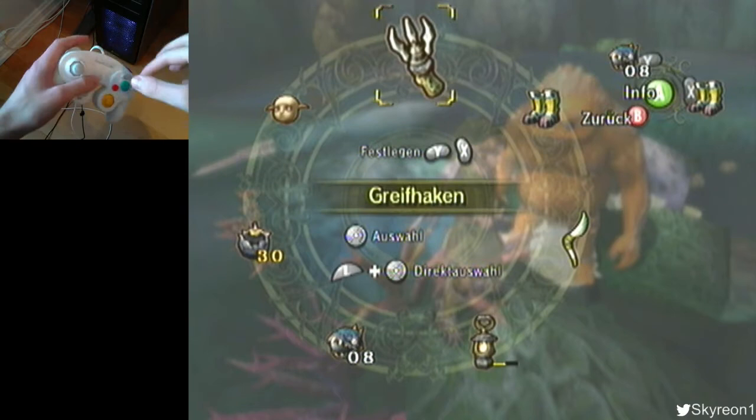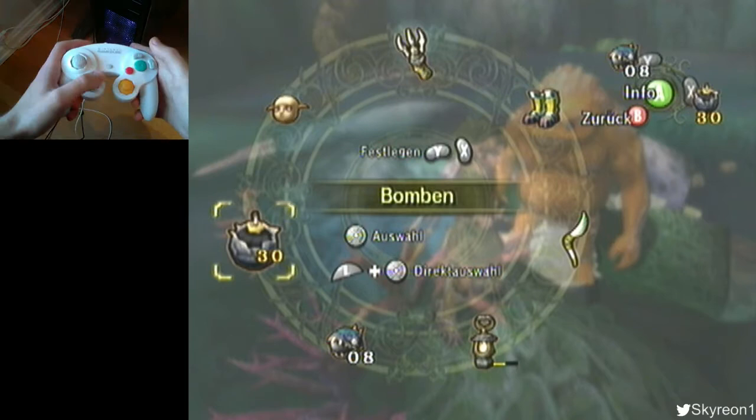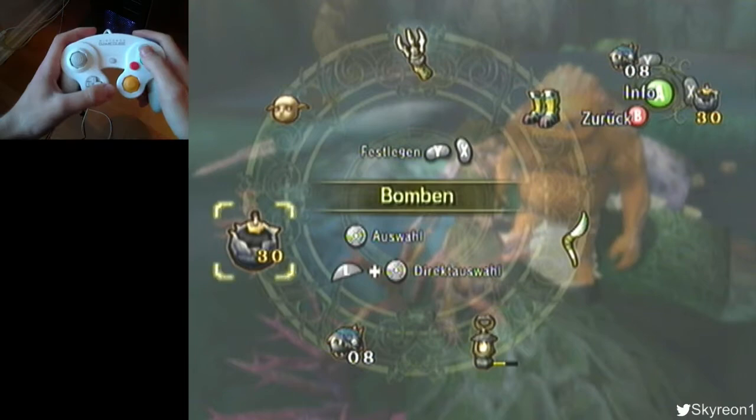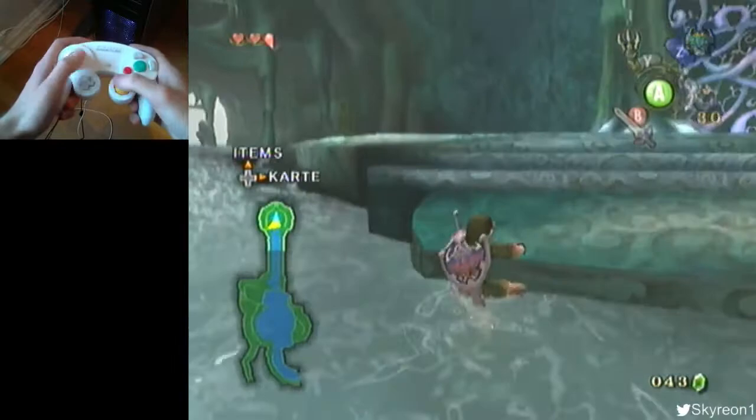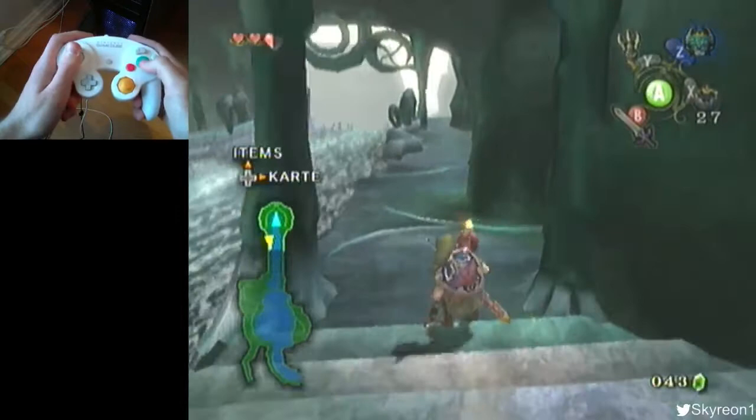So equip bombs over iron boots, and then close this item menu and press A when you see the water bomb above Link's head. There, and then equip Clawshot. Now drop some bombs with B instead of throwing them. And then pull out one bomb here and turn Wolf. So X and Z. Like that.